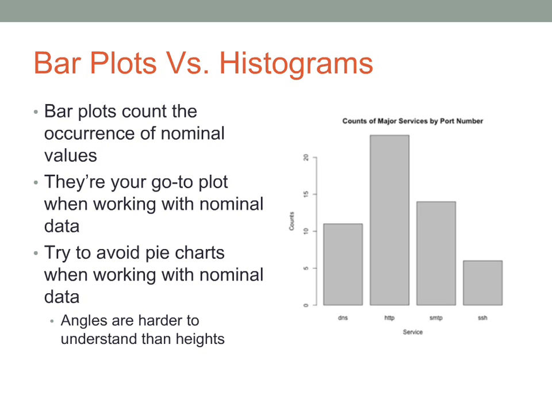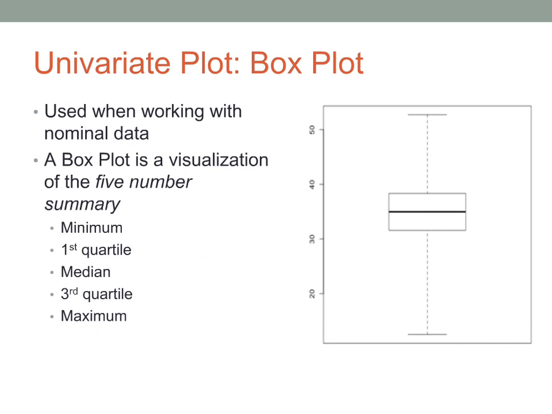Now, the next univariate plots, the box plot. Let me start with an apology there. Ignore the first bullet. I will go down in infamy for that bullet. Anyway, so these are an invention of Tukey's, and this is part of Tukey's general push for the five-number summary and robust statistics in general. Box plot's just a visualization of the five-number summary. Five-number summary, if you're not familiar with, is just minimum, first quartile, median, third quartile, and maximum value.